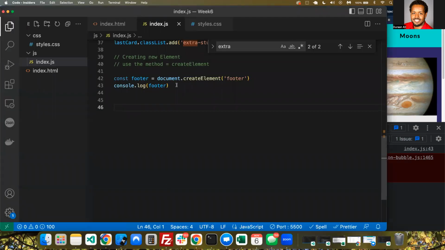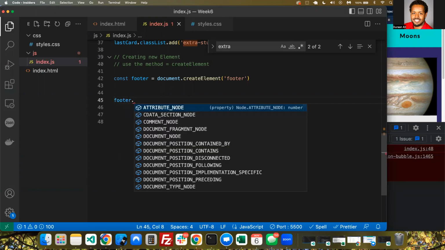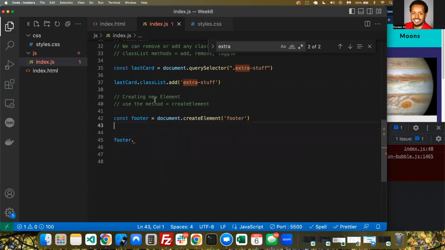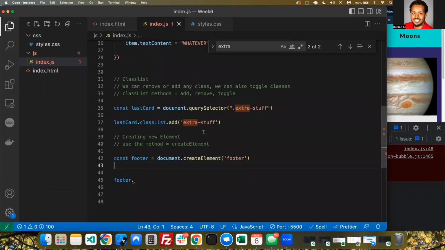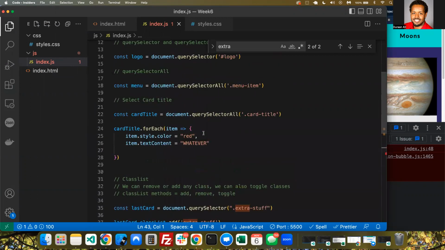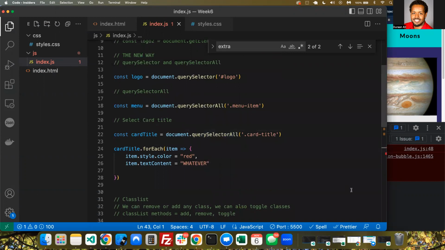All right, now we just need to add a couple of things to it. That's pretty much it. We need to add text. So let's add some text to the footer. Who remembers how to add text? What do we use? Remember, we covered it here. How do we add something like text to an element?